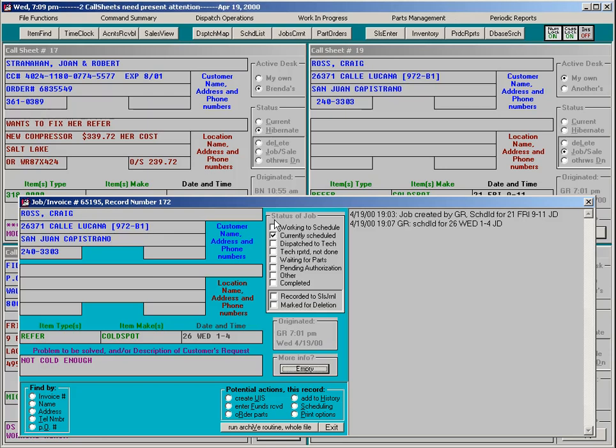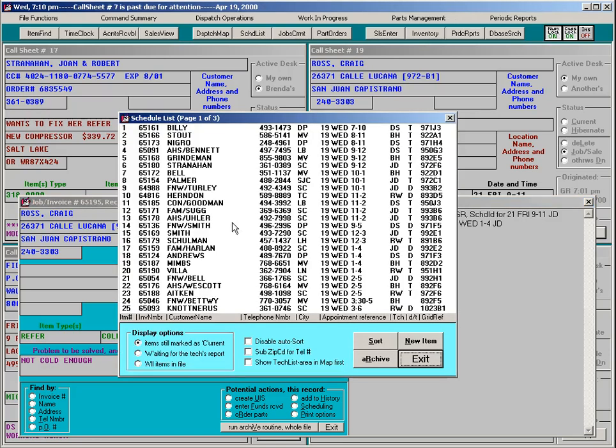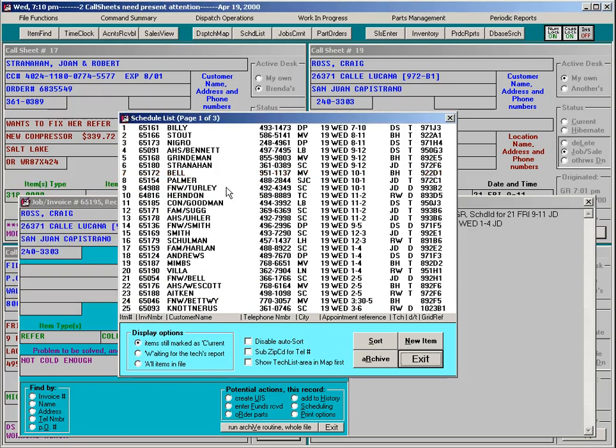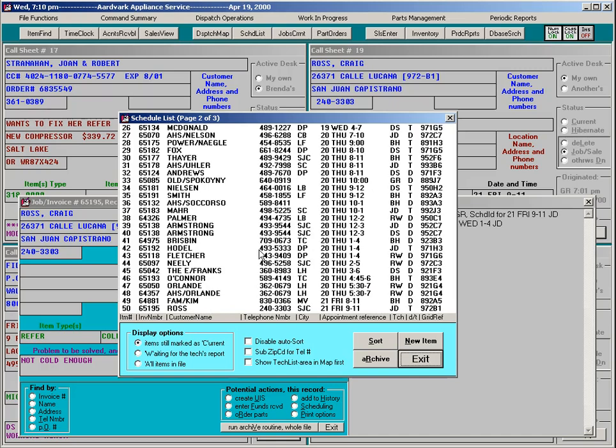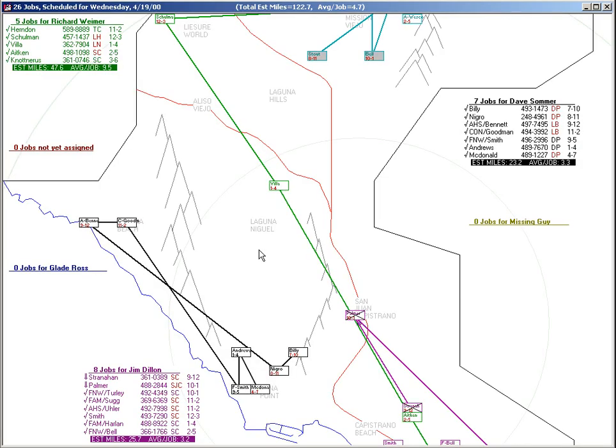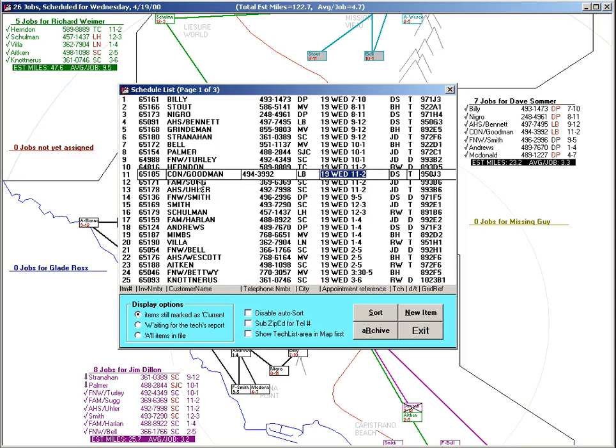I actually showed you how you could do that directly from within here. You can left click on a line item to edit it, or if you want to delete it, you can right click on it. But to do it that way, you basically have to find the appointment reference in this list, and that's not always the simplest thing to do. Of course, an alternative would be, and I don't want to confuse you or make things complicated, I just want you to understand everything interrelates. You could come to an appointment reference here and find it in the dispatch map, and then link to the appointment reference here.